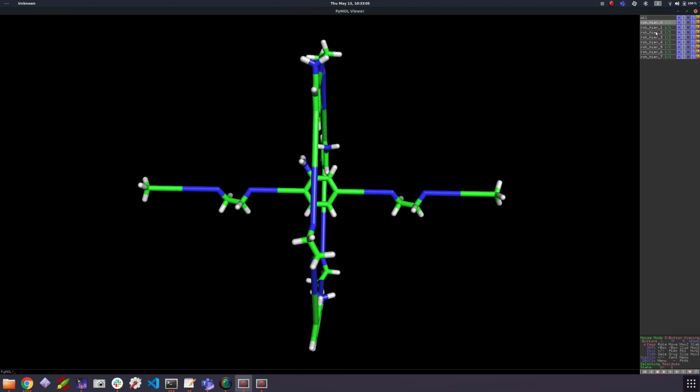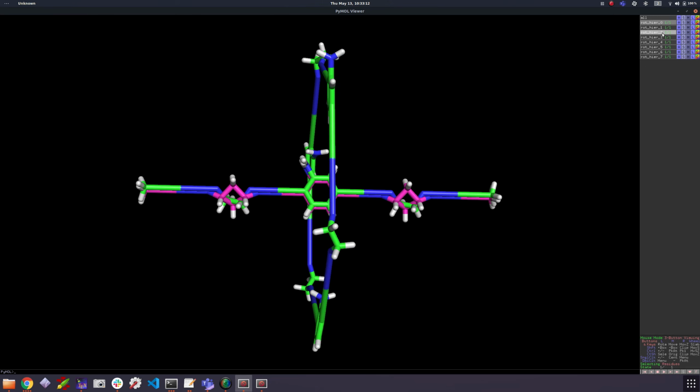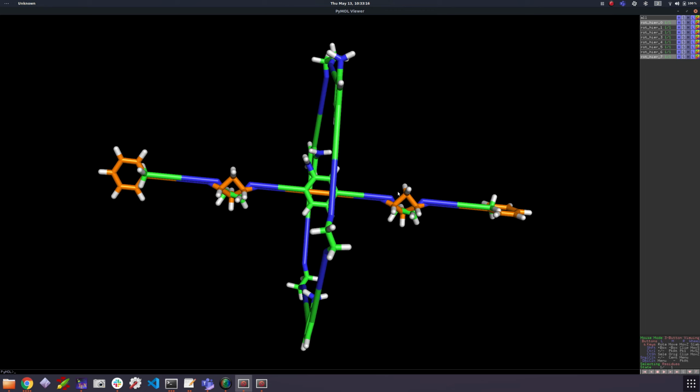If we go 0 to 2, that swapped out this middle connecting building block, and so on and so forth. This one swapped out the cap, the middle, and the other building block.